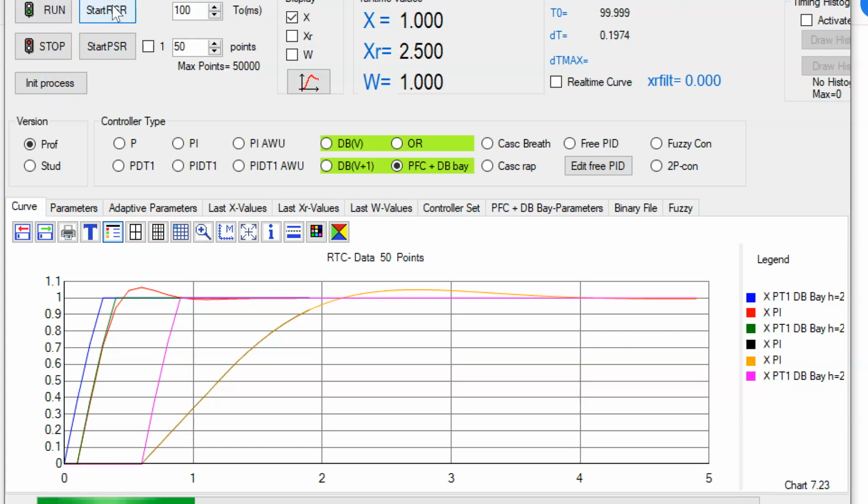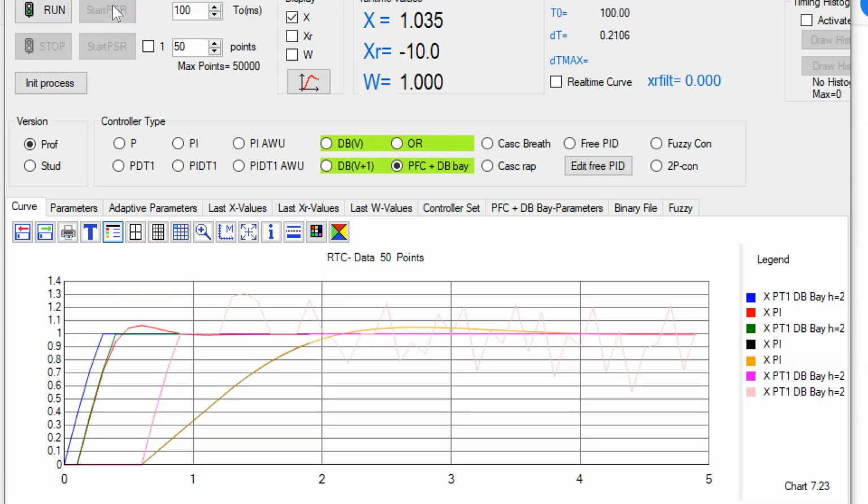If this doesn't fit, and that is important, you should know this, then of course the controller does not work really well. So very important is your model identification. If the model identification is not good and doesn't fit your real delay, then this controller cannot work properly.